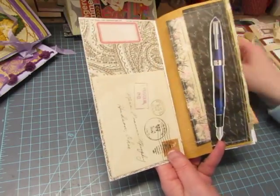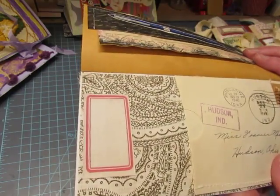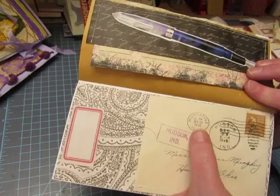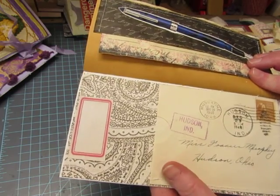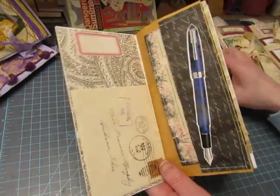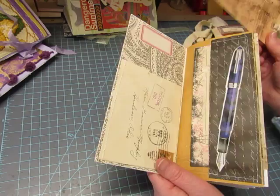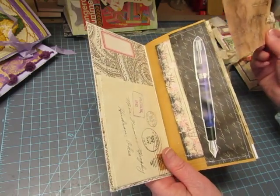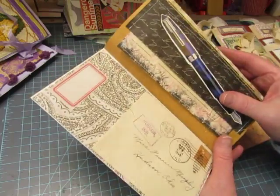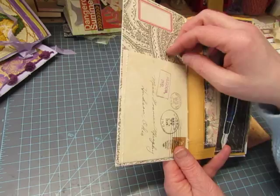On the inside of each cover is a vintage envelope from, this one says 1946, or 1940, I'm sorry, this was blurred. They're all written to the same woman, and she kept them in a scrapbook, and one of my subbies sent me the scrapbook full of envelopes, and I'm working on getting them out of the scrapbook. And I thought, how perfect for a book about fountain pens. Maybe this was written with a fountain pen to include these envelopes.